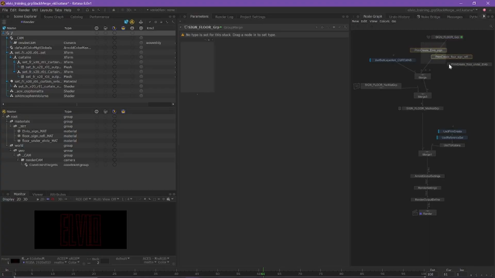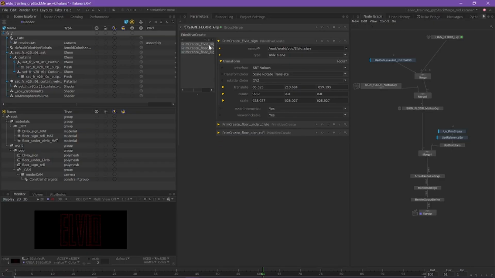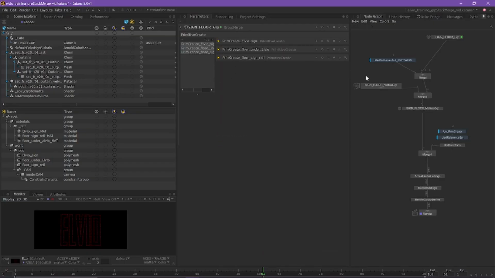Now you can do multiple. So if you highlight, you right click and drag to select multiple, instead of doing it one by one, you can do Shift, middle mouse, and drag, and you'll see that times 3, and all 3 show up together. And then you have your sign primitive, your under LVO, and so all of your prim creates are in one neat area. Still connected, and now we know that it's a sign floor group. And look at how much neater our tree is.